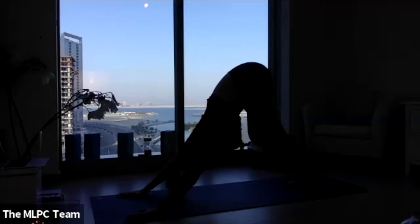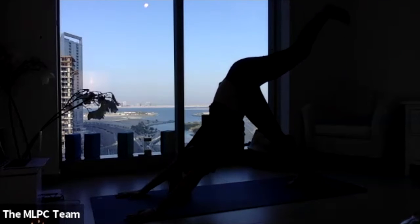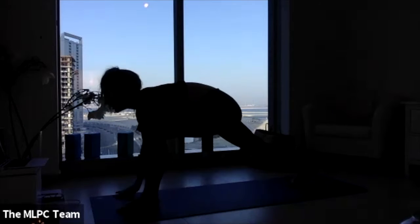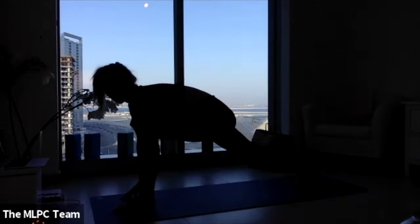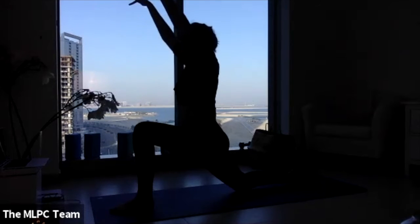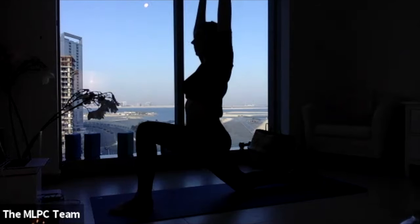And then we flow on the opposite side. Extend your left leg. Take a big breath in, leaving your right foot where it is. And then pull your left knee in, step your left foot between your palms, come onto your right knee, inhale your arms up. Find your low lunge.